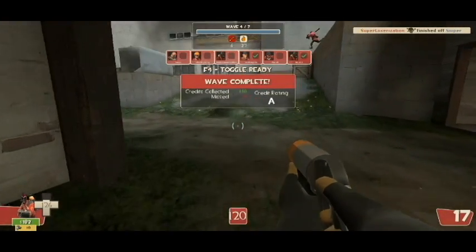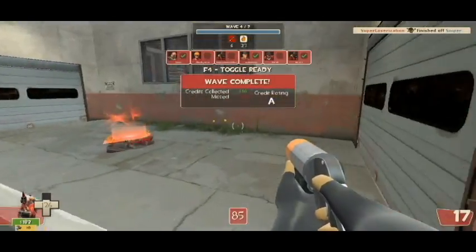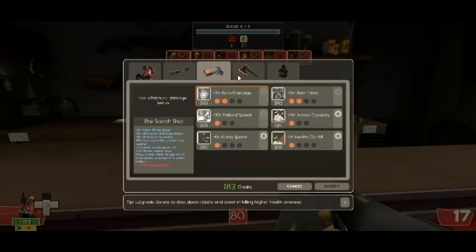So when the wave is complete, it tells you how many of the credits you got. Credits are dropped when you kill robots. If you get them all, you get an A plus rating and an extra 100, which is nice. Very nice.